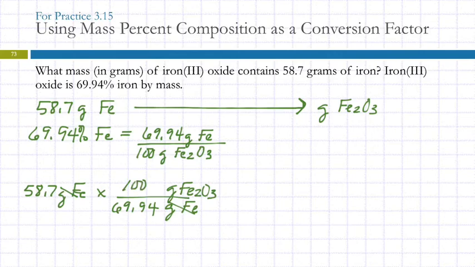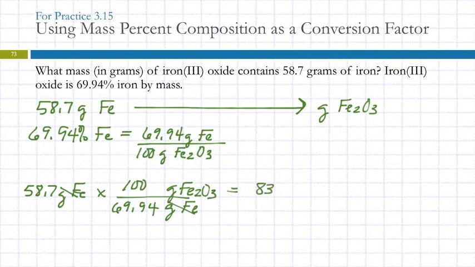Just a note about sig figs. When we're expressing this percentage as that number per 100, that means per exactly 100 grams. The sig figs are in this number. The 100 is exact. There are other ways to do problems like this, and if you're good with percentages, go for it. I'm talking to the people that have a hard time with them. This is a good pattern way of doing it.